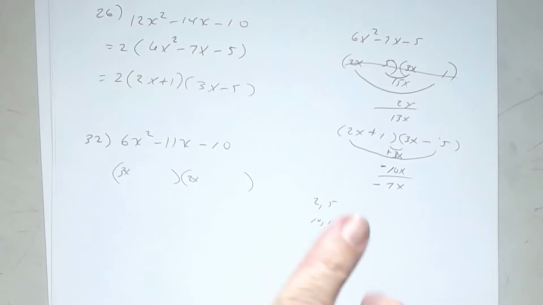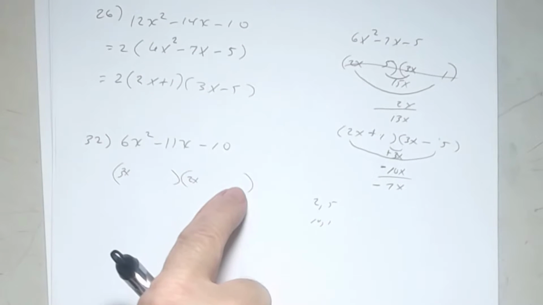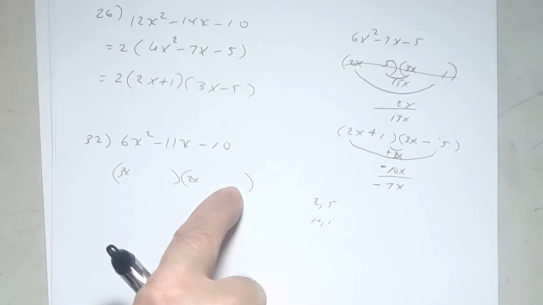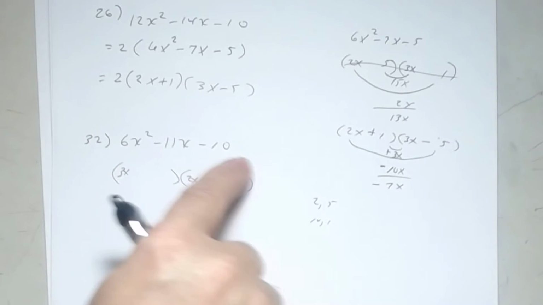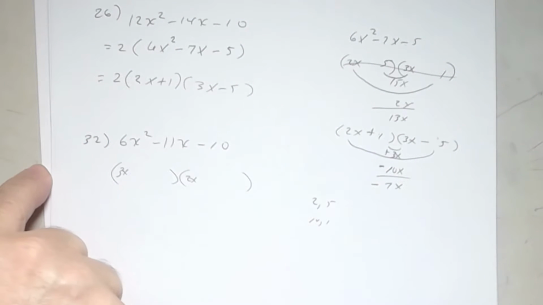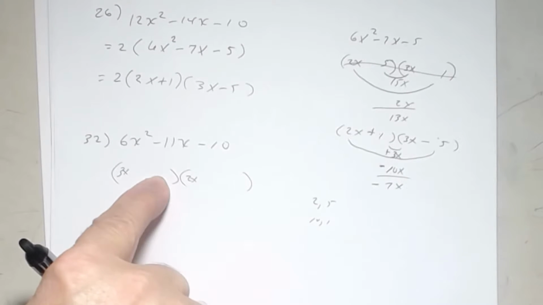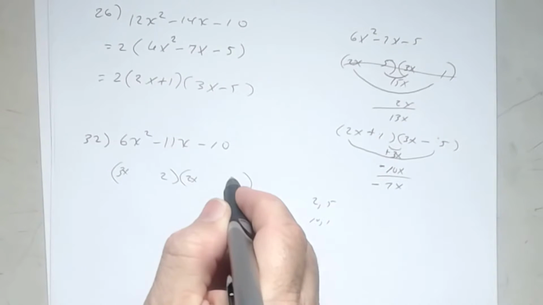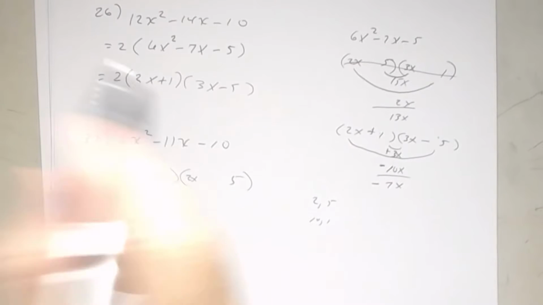Now be strategic. Am I going to put the 5 with this 3? No. Why not? Because if I put the 5 here, then I have to put the 2 there, and then you could take out a 2, which means the whole GCF here was a 2. And it's not. So that means you have to put the 2 right there and the 5 right there. And then you've got a negative sign. All right, so that's right.